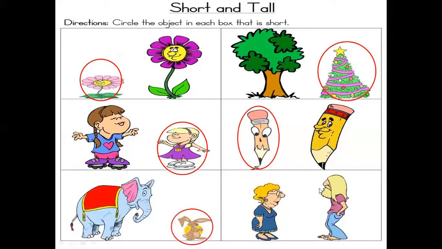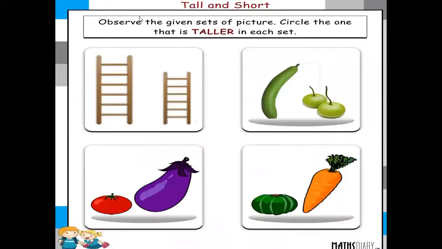There are two pictures. Again, compare their height. Draw a line from here straight up to here. Now look here, the last one is bigger in height. So the first one is called short in height. Understand? Well done. Now observe the given set of pictures.